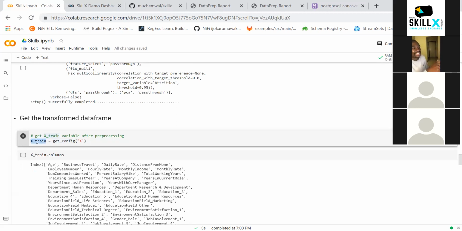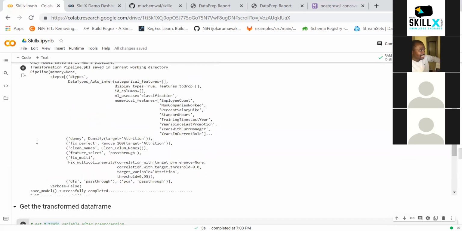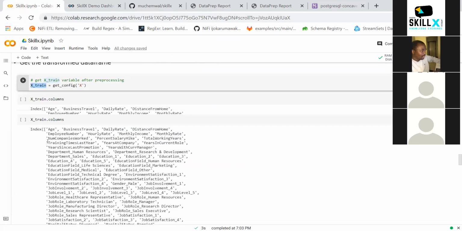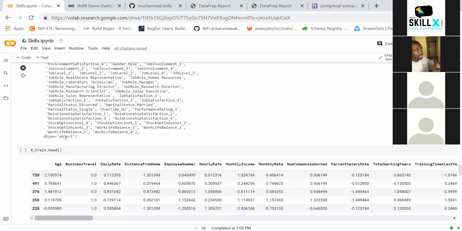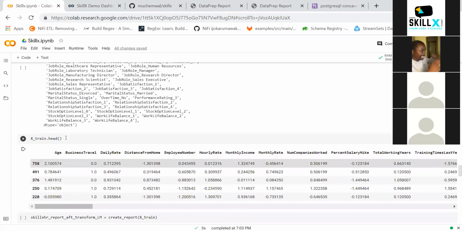So I've created another data frame now, where I'm saying before, this is how my data was. After it's been transformed by us passing in these parameters, how does it look now? If I do a head command, it will give me the first 5 rows of that data. You can see age, everything. Remember, we're also normalizing our data. You can see age has been normalized. Nothing much has been done to it.